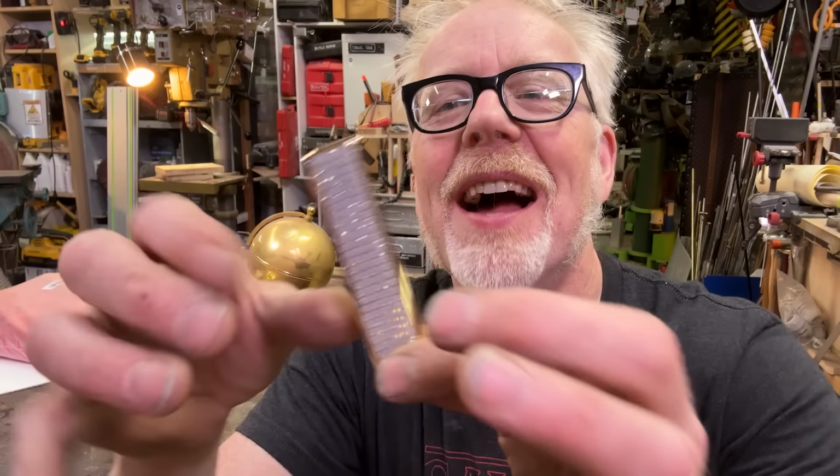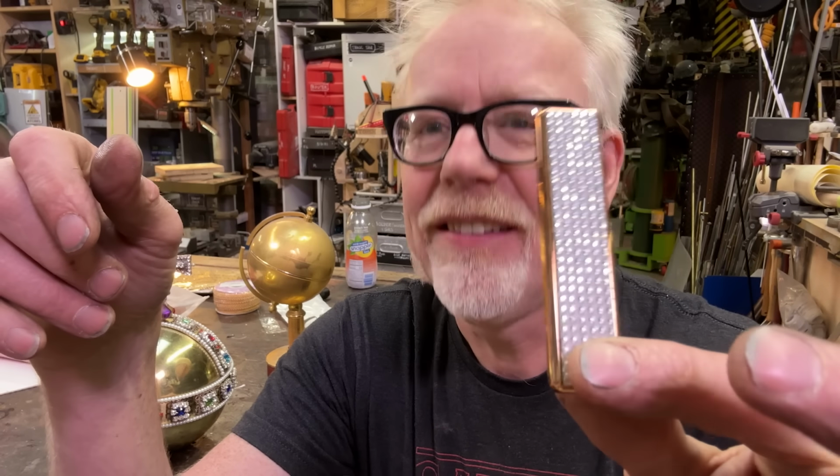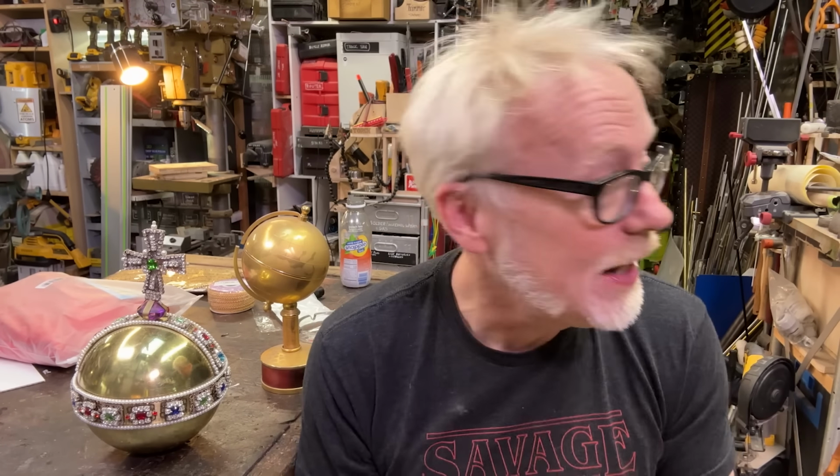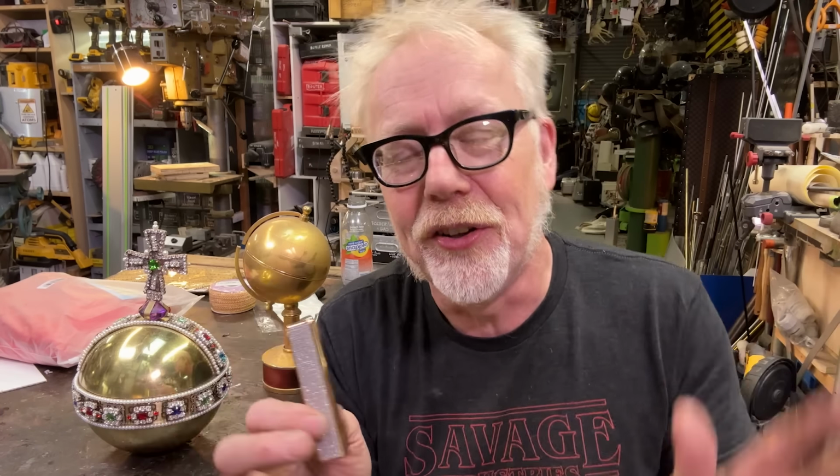I'm looking at this thing and I got it because it's blingy, right? It sparkles. I think that when any member of the royal family goes to their royal jeweler and asks what they want, they say, I want sparkles. I'm sure they'll say it just like that. Sparkles. I bought this because it's got sparkles.